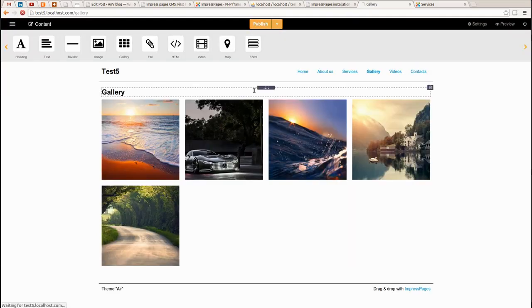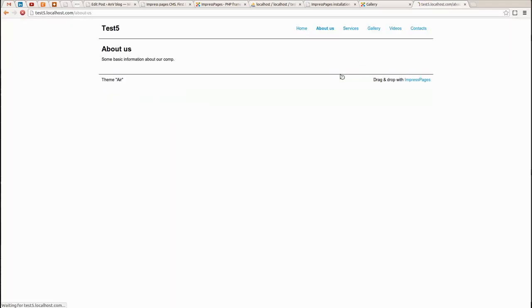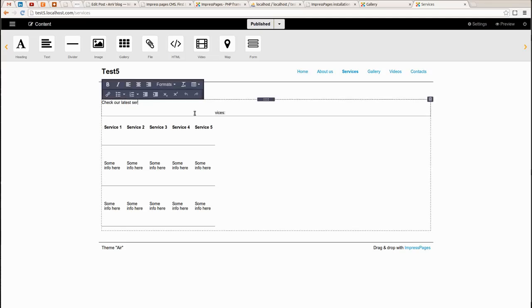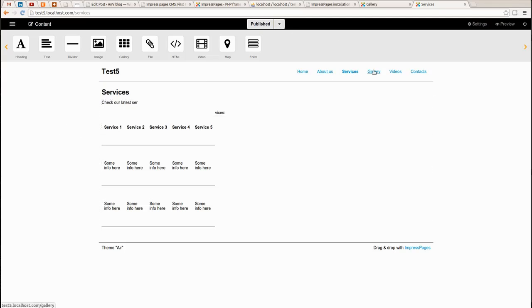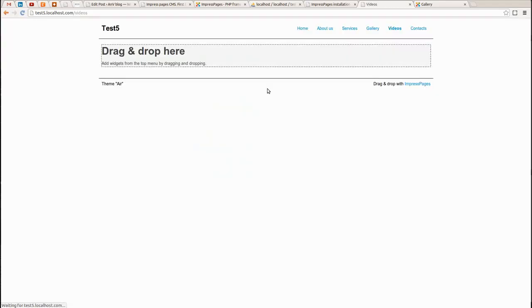Save and publish. We can try it. So about this, services, okay, gallery. Yeah, so we already have everything in place. Okay, good. Now let's add some videos.